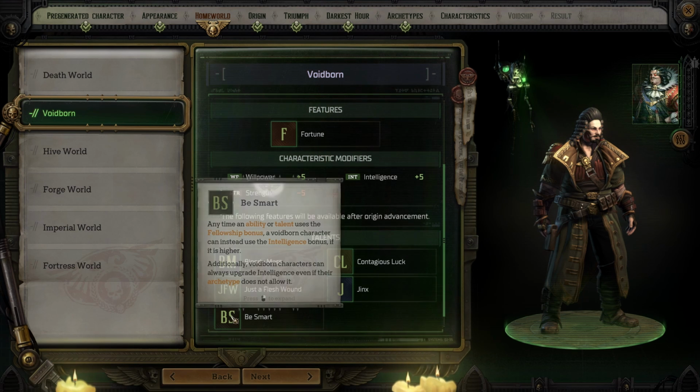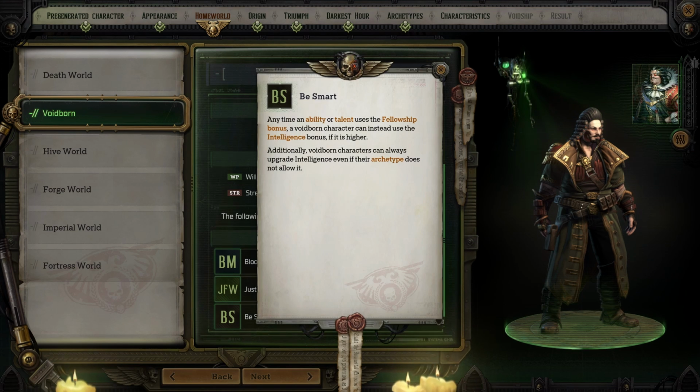Voidborn gets a talent called Be Smart, which allows you to use your intelligence bonus in place of fellowship when it's higher for abilities or talents. Making your Voidborn character take this talent allows you to be a better grand strategist than Pascal or any of your other party members could ever be. Keep in mind that you'll still need Jay or Cassia because this only works with abilities and talents, not skills, and there are multiple fellowship-based skills that are a must-have for your team.